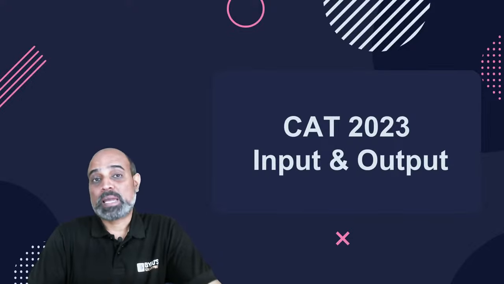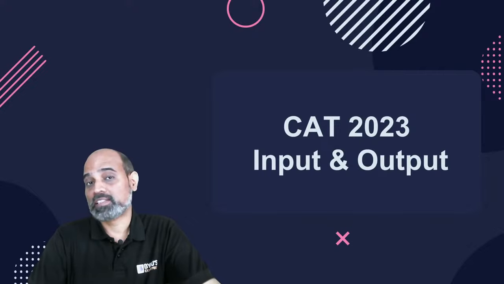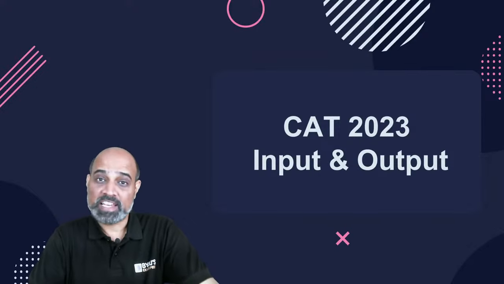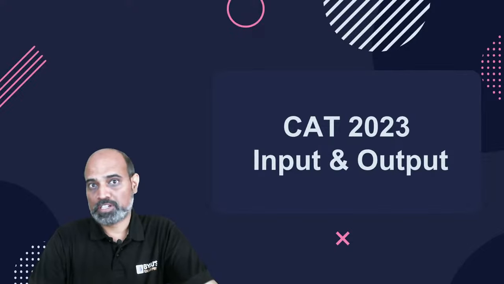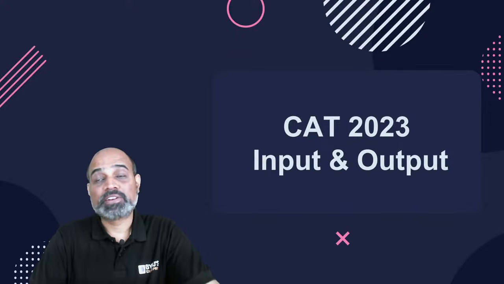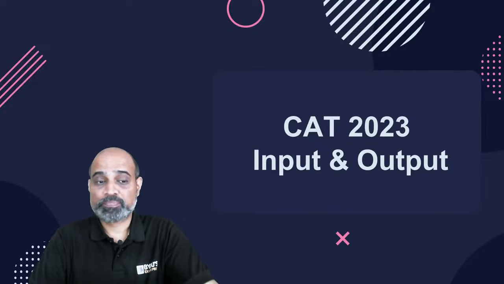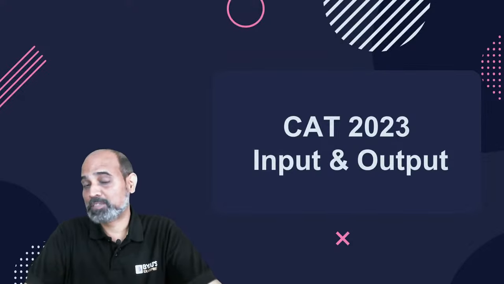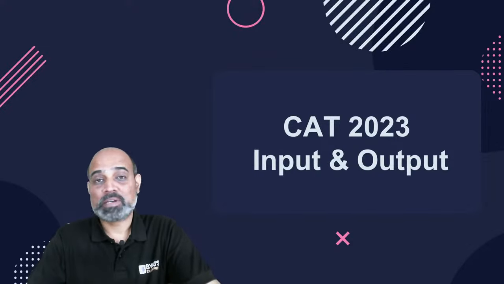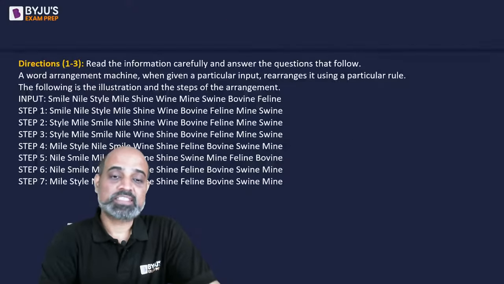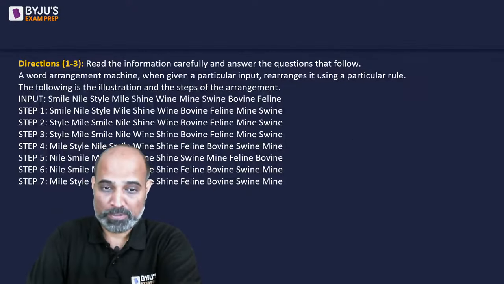Well, the input-output type of questions, the last time we saw them was before CAT went online. That was until 2008. So up to 2008 and before, we saw questions based on input and output. Now, these questions are more prevalent in other exams like NMAT or SNAP and sometimes in IFT, but it has been kind of very rare when it comes to CAT. But as we know, CAT is an unexpected exam. So maybe this year we will have one set. So let's understand what we mean by the input-output type of series.